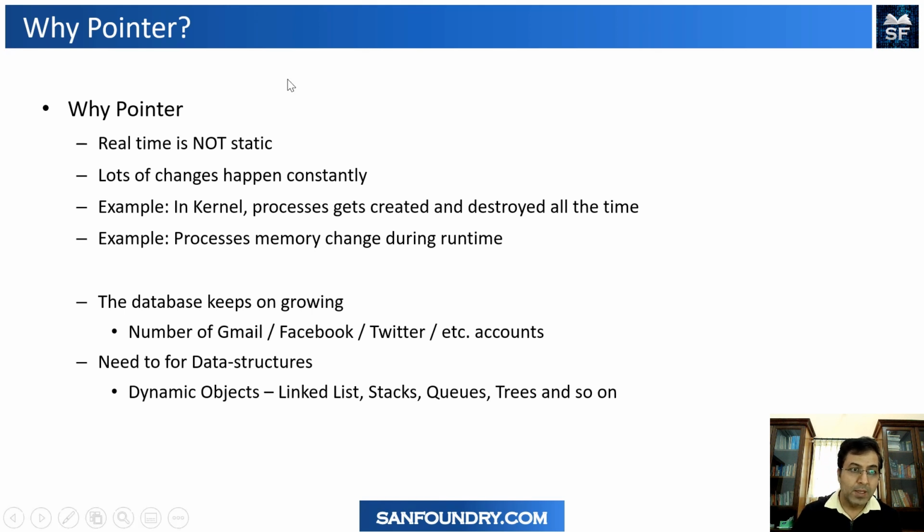If you think about any real world programming, real time is not static, because the world is not static. Every second, every millisecond, some activity happens. You are moving, you are eating, you are doing homework, you're doing programming. You are not static. So real time is never static. A lot of changes keep happening every moment, right? So everything you see in the world is just dynamic in nature.